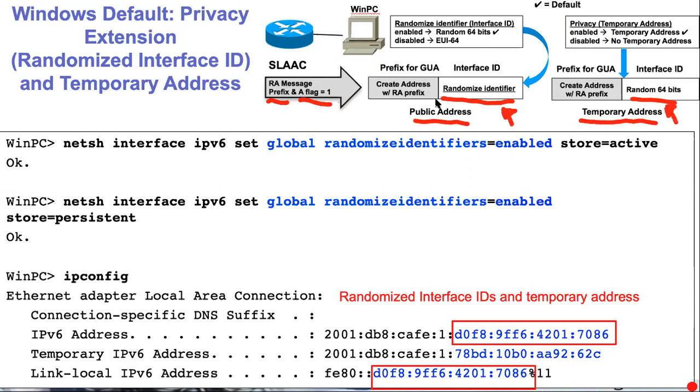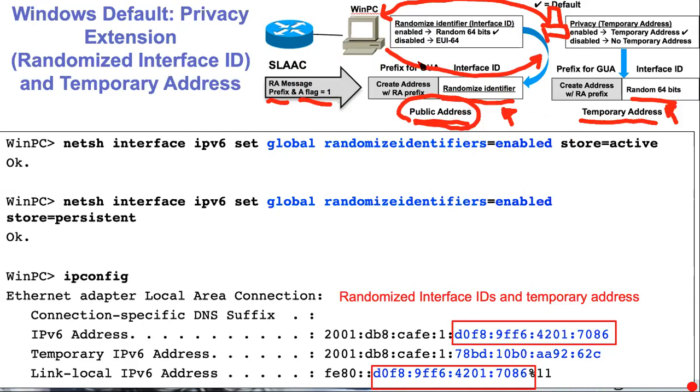And again, just a quick review here. The difference between these addresses is that the public address is used for devices wanting to communicate with us, because that's not going to change. And the temporary address is for us initiating the communications with another device, and that we want to change.